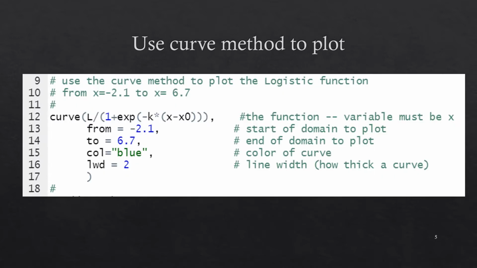So here on lines 12 to 17, we are showing R's curve method that we are using to plot this function. In this case, we are using 5 arguments for the function. So the first argument is the function we are plotting. So curve, note, is a method, and it has parentheses beginning up there after the curve, open parenthesis, and that parenthesis is closed down on 17.